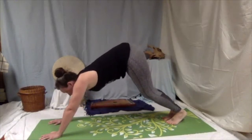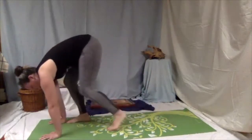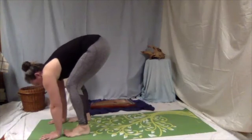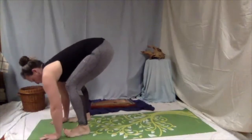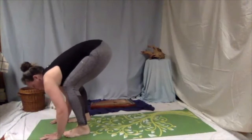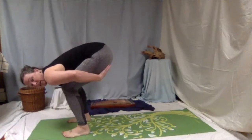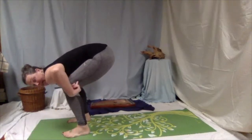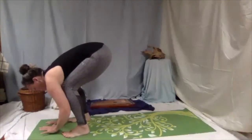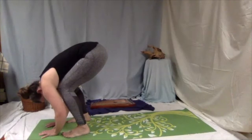Inhale, look forward. Exhale, slowly walk your feet behind your wrists, keeping your feet hips distance apart. Heavy bend in the knees, draping that torso over the thighs, sitting in that imaginary chair, using our thighs for a shelf. Palms are placed down on the mat in front of us.